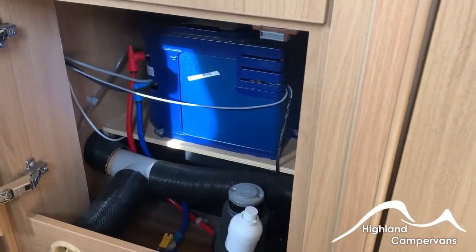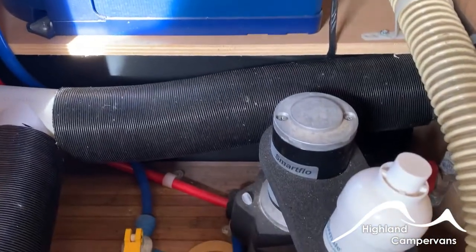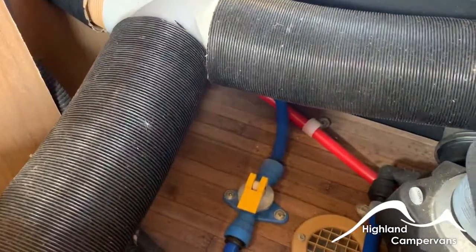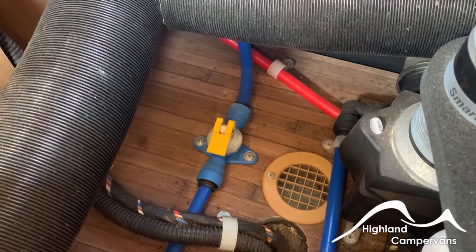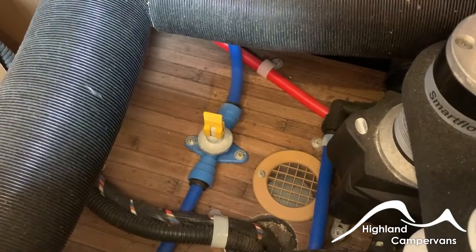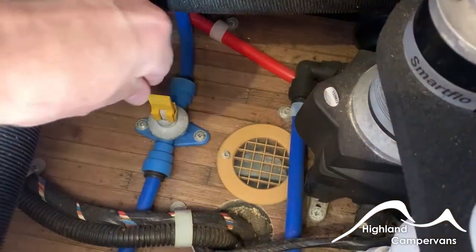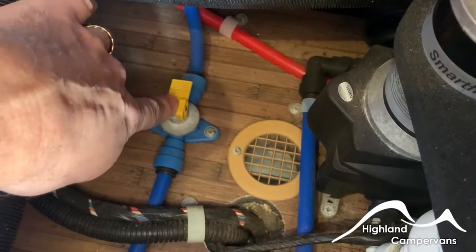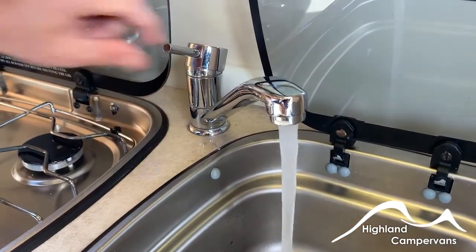There's a separate door below the wardrobe for access to the water pump and the water heater. The blue box is your water heater with its inlet and outlets. On the floor of this cabinet you have a yellow lever — that lever allows you to drain the water heater for winter storage, and it's critical that you do this. At the moment it's in a horizontal position allowing water flow. To drain the system, lift it to the vertical position — you'll hear the water discharging underneath. Leave the water pump switched off and open all interior taps to allow free drain. To reuse the system, put the horizontal lever back in and then turn on your water taps around the vehicle to ensure continuity of supply.